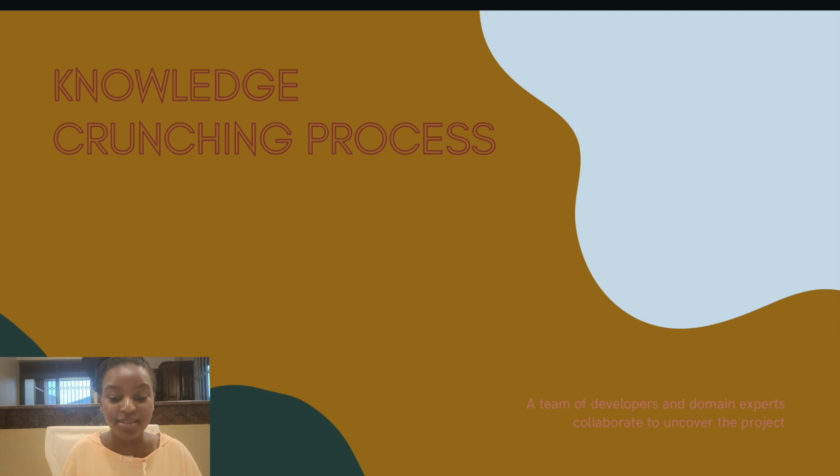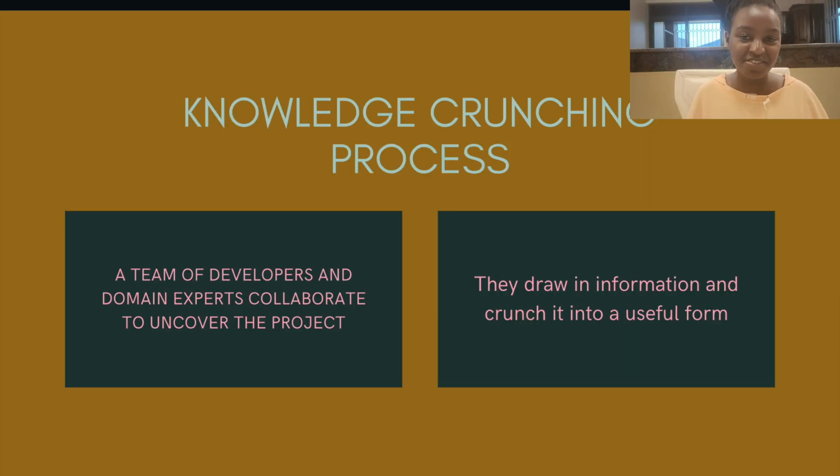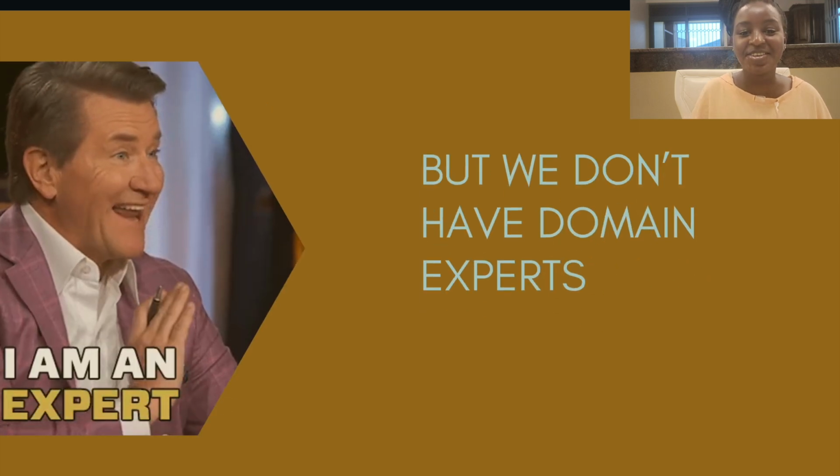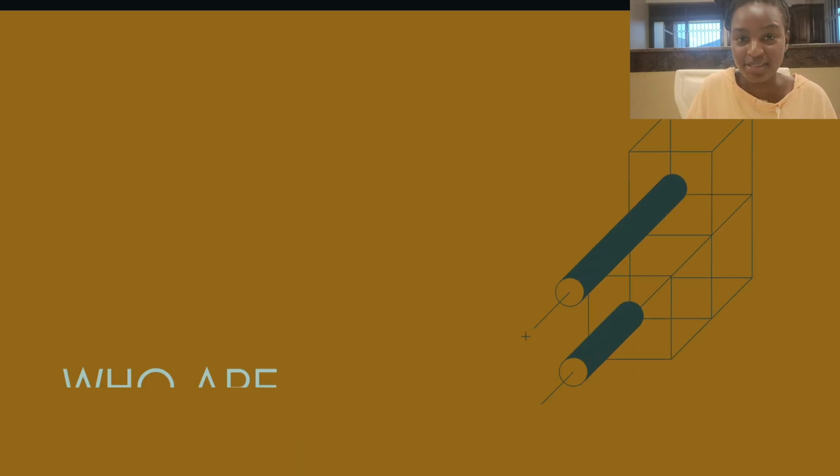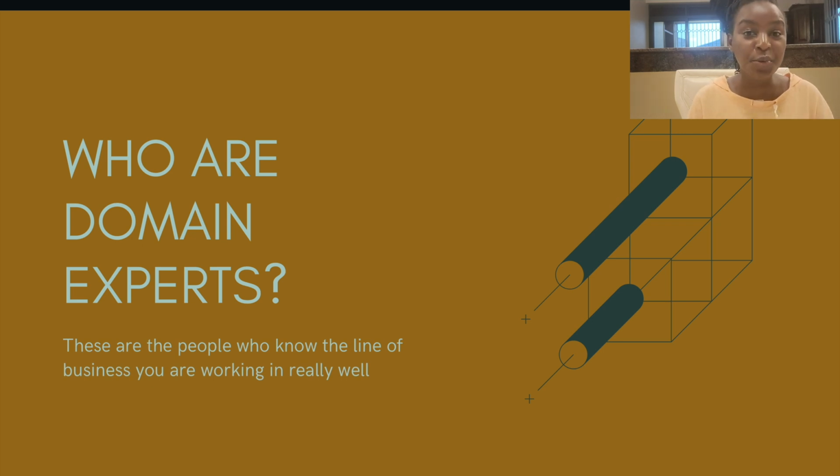A team of developers and domain experts collaborate to uncover the project. This team draws in information and crunches it into a useful form. I don't know why I'm struggling to say crunch. Anyway, but we don't have domain experts. I mean, there's no such role as domain experts. I've never seen a job advertisement saying, hey, we're hiring business experts. There's no such thing. So who are business experts in the first place? They are people who know the line of business you're working in really well. That's who business experts are.